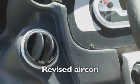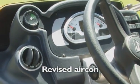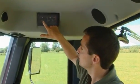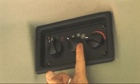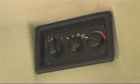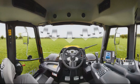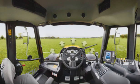As we all know, comfort is incredibly important when you're spending a lot of time in the cab. So we've gone to a lot of effort to improve the air conditioning system. To start with, we've redesigned the air conditioning panel, so we now have one switch to switch on the aircon, a fan speed control and a temperature control, all there in one place, so it's incredibly simple and easy to understand. We've also added an additional duct to the right hand side of the cab here to pull the cool air down and allow it to circulate better around the cab. That also halves the time it takes to demist the cab. So with this revised air conditioning system and the all-round suspension system of the FASTRAC, you have one of the most comfortable operating environments.